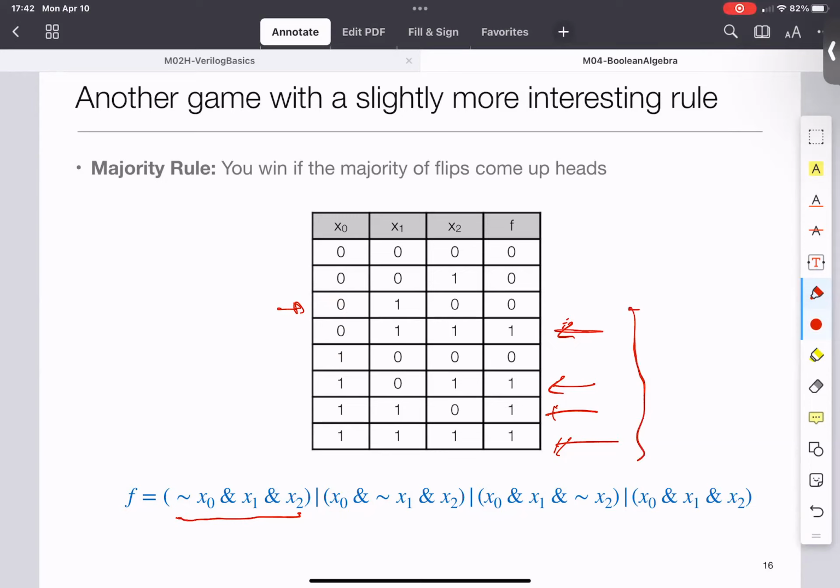So given a truth table, I can always write the expression, and vice versa. Given this expression, I can plug in all 8 possible combinations of the input values and fill out the truth table. And you can convince yourself that the two are perfectly equivalent. Whether I do this lookup table or this expression, they are perfectly equivalent. Now, the question which comes up is, which one is better? Clearly the latter is more compact.